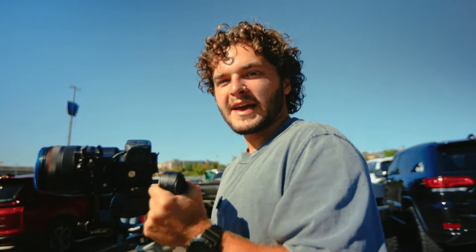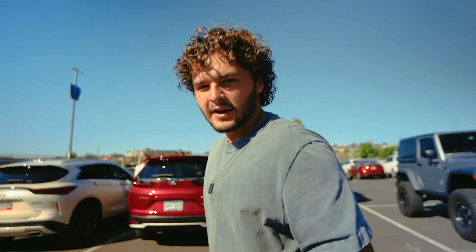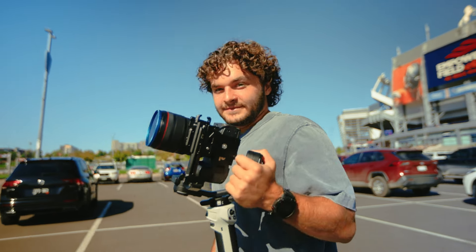I had a hard time balancing it whenever I had the cage on my R5 with the 24-70 and everything else on it. I'm sure there's a way to make it work, but for me it was very hard to balance and the gimbal kept failing on me, so be wary of that. As of right now, I can't believe I'm saying this, but I might throw this in my bag whenever I think I might not need a gimbal, because the size of it is just so much smaller than the Ronin. The Ronin takes up like half my suitcase every time. This could just fit in my camera bag, so first impression — much better than I expected.